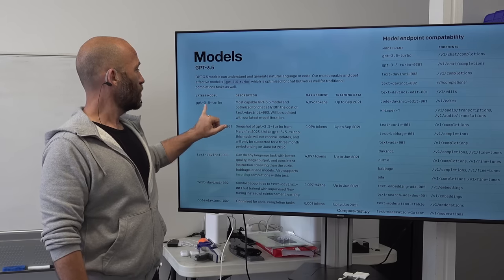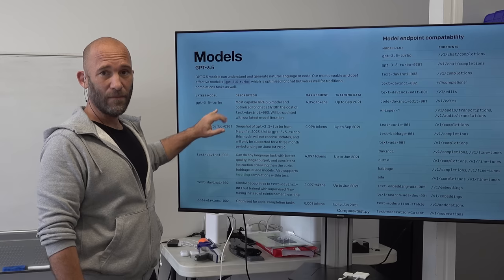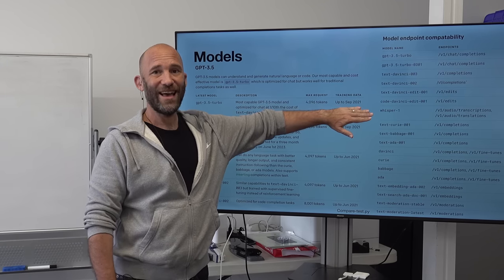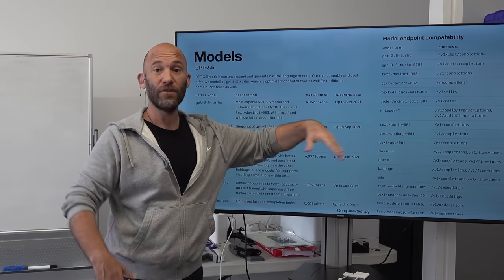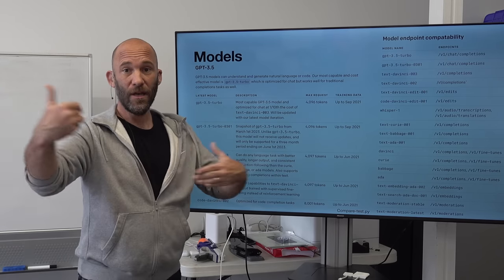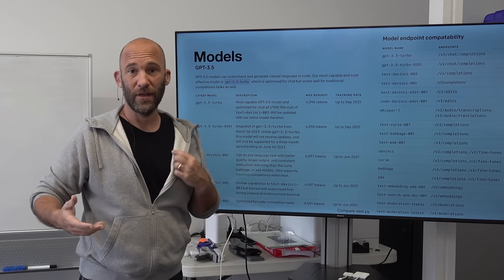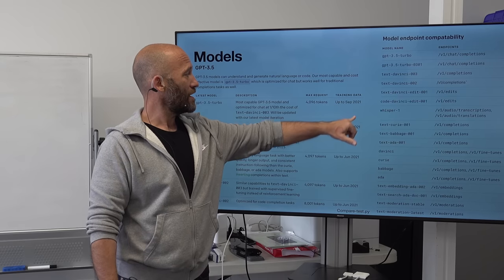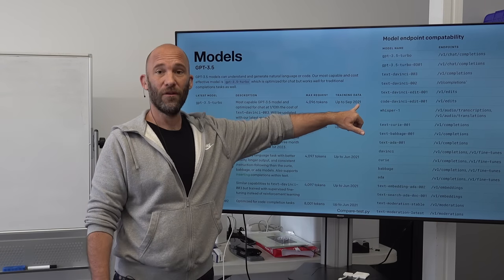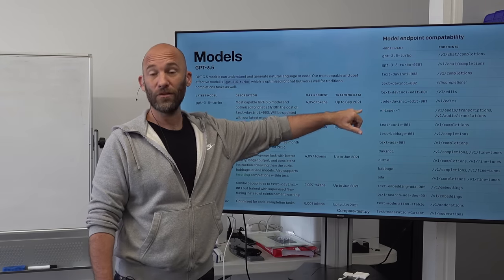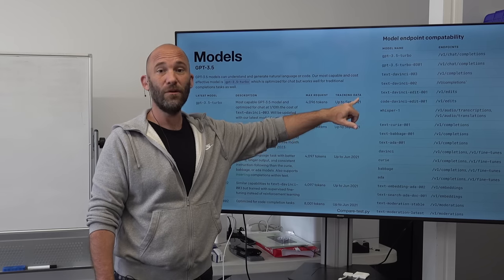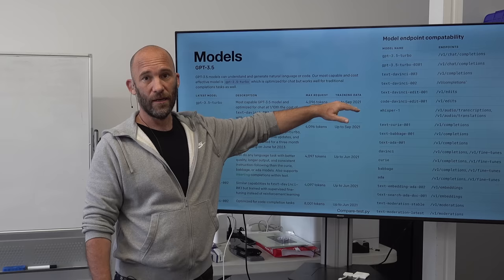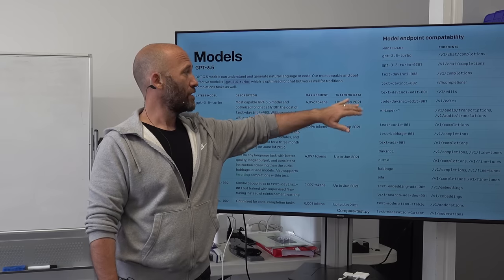One of the important things whenever you're looking at the models and which model you're going to use is to look at when the training data has been updated until, right? If you're going to ask a question, you want to make sure that it actually has learned about that particular period of time. So we can see here the training data goes up to September of 2021. So if you ask about something that happened in 2022 or 2023, it is simply not going to understand what you're asking about. So it'll fail out.